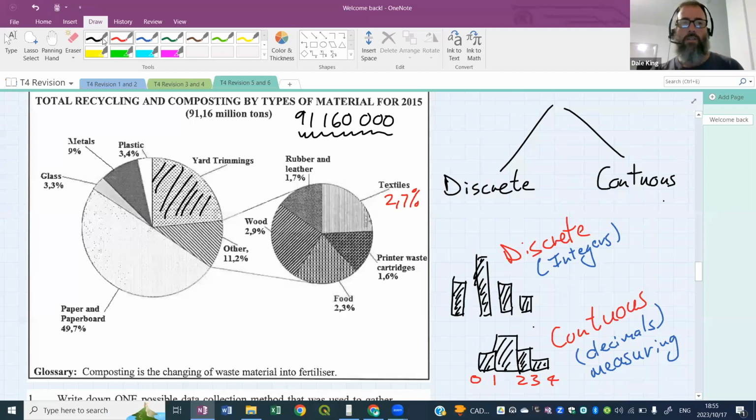Okay, so it's from 0 all the way to 4 and all the numbers in between, not just those integers, but also all the numbers in between. It's like a ruler. A ruler has markings 1, 2, 3, 4, but it's also the little values in between there: 0.2, 0.1, 0.7, 0.3. It's also the decimals as well. Okay, so if your data is measured and in decimals, you often use a histogram to express it. If your values are counted and are in integers, then you could use discrete here. So discrete can be counted.